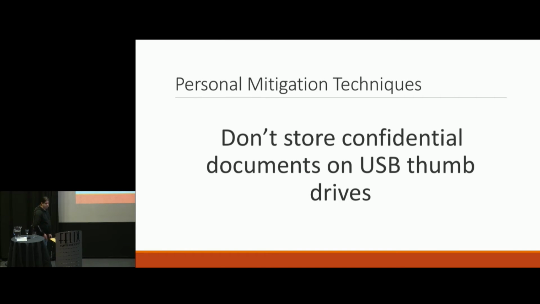Again, going back to USB thumb drives, you shouldn't really store commercially sensitive information on thumb drives. Obviously, it's better if you've got ones that have AES encryption on them, but thumb drives are very easy to lose. You can lose your keys very easily, or they can fall out of your pocket.